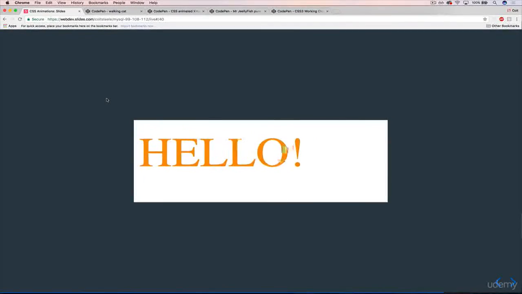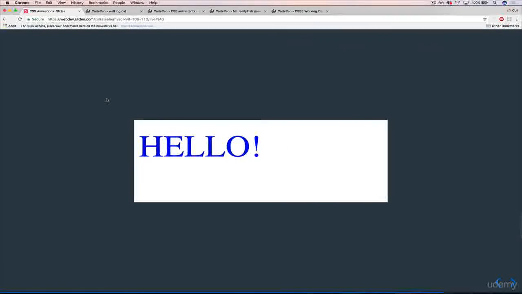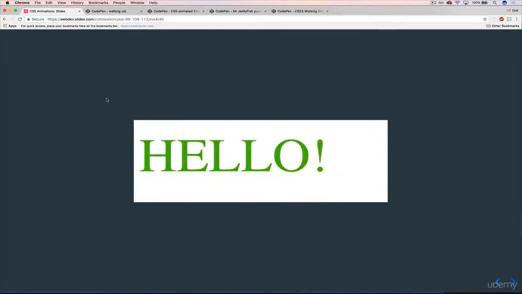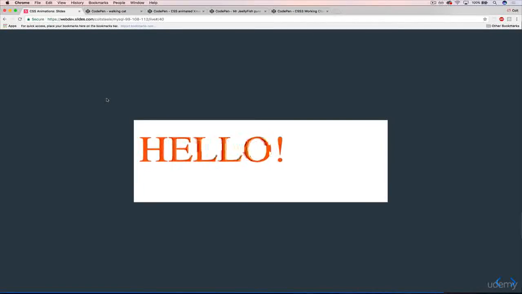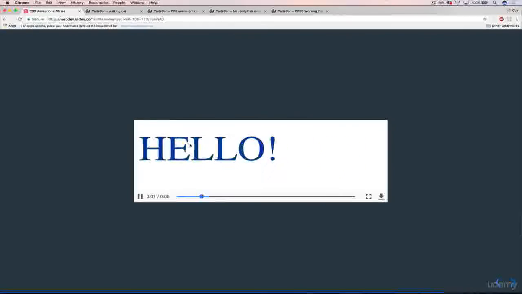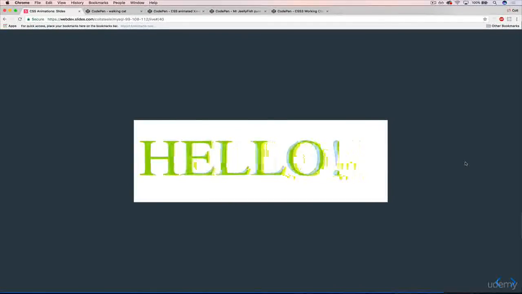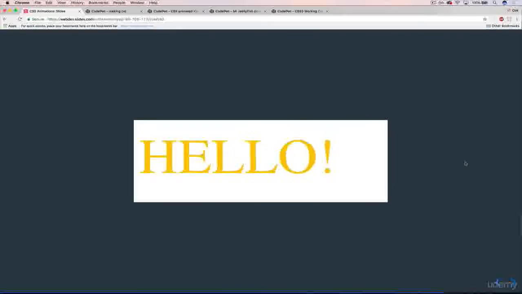Okay, so I'll leave it here. In this video, we sort of had a conceptual overview of keyframes. We saw roughly how they work, but we actually haven't implemented them. We haven't seen the syntax. So in the next video, we're going to make this very simple rainbow animation, but actually write the code and see the keyframe syntax.